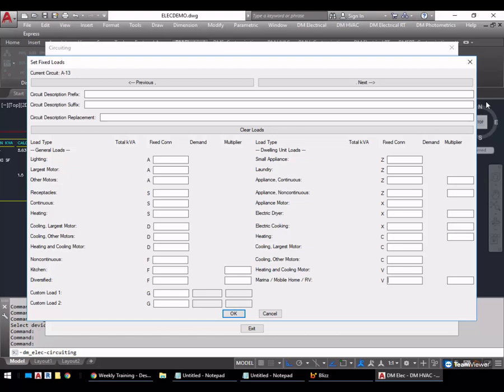And that's mostly going to have an impact for the general calculation where you're doing Section 3. If you're into Section 4 where you're doing the optional calculation, exhaust fans just end up in the general loads, so it doesn't hardly matter what you've chosen, because for those calculations you just add everything up and then 100% for the first 10 and 40% after that. So it just gets grouped into the general loads. For the multifamily dwelling, that's the same thing. So it's less important there. It's mostly when you're doing just a standard calculation that becomes an issue.